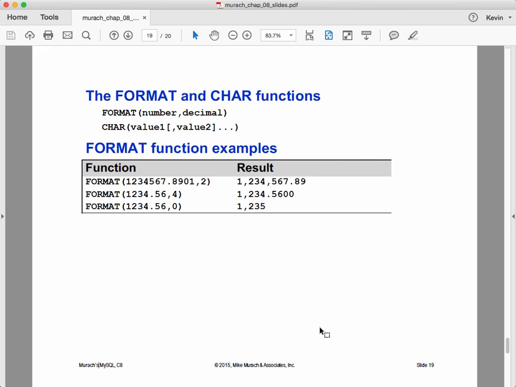We can also use the format and the char functions. Okay, so let's look at the format. Okay, so we're saying that we want to format this numeric value, comma, 2 decimal places. Okay, typically we would not be using a literal value. We would be using the name of a column.